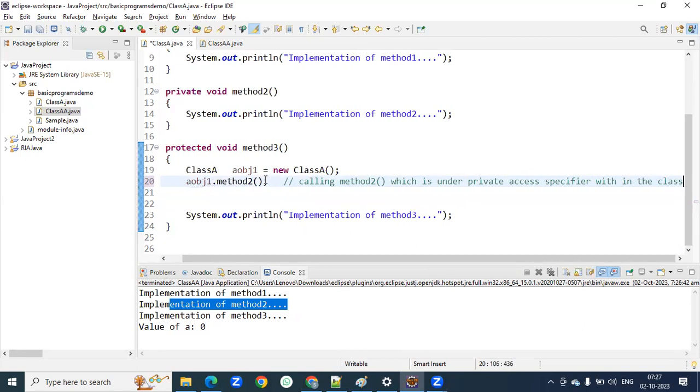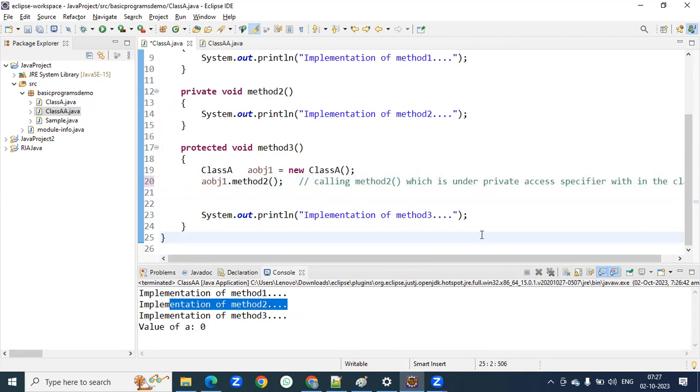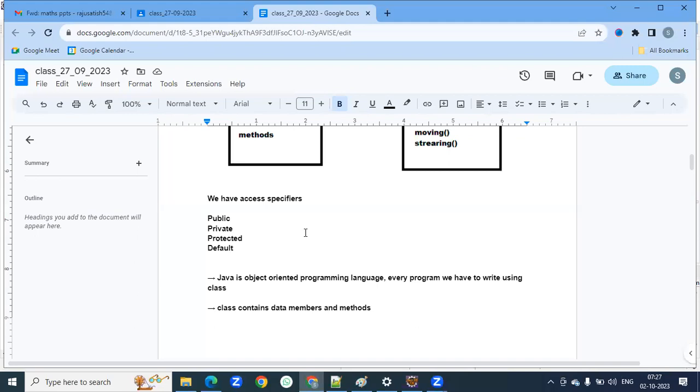First, this method is going to be called for execution, and then this. Or if I'm writing this statement after this particular statement, it is going to be executed after that. It depends on the position where we are calling that particular statement.